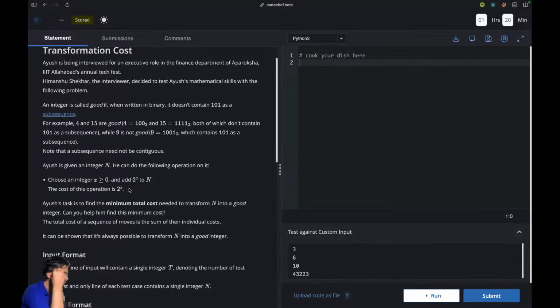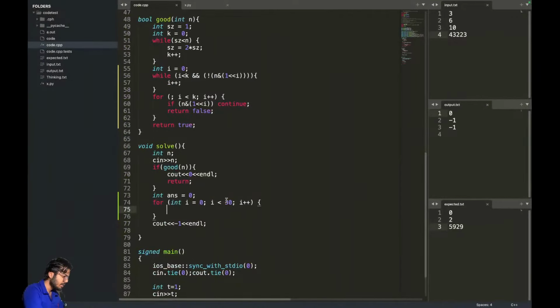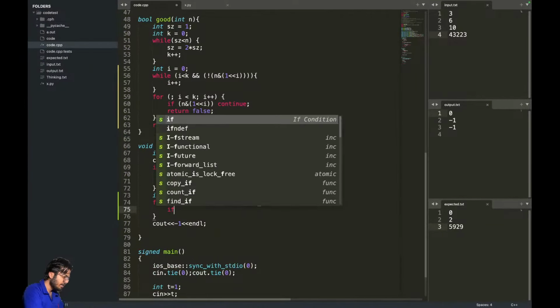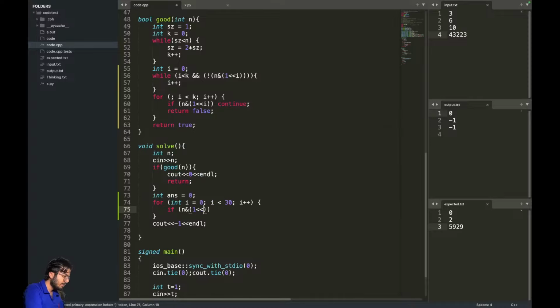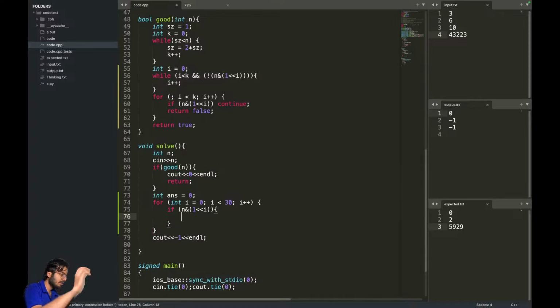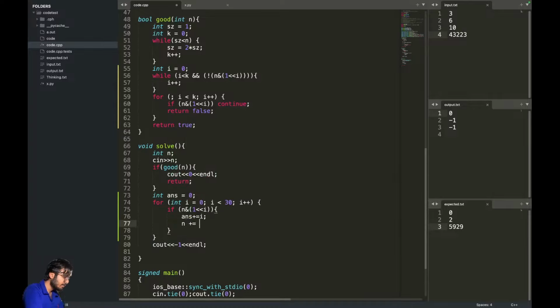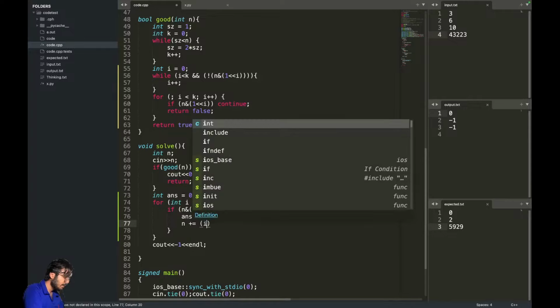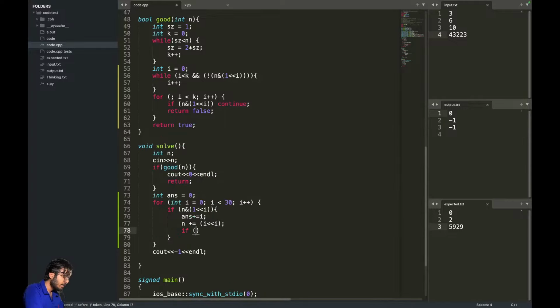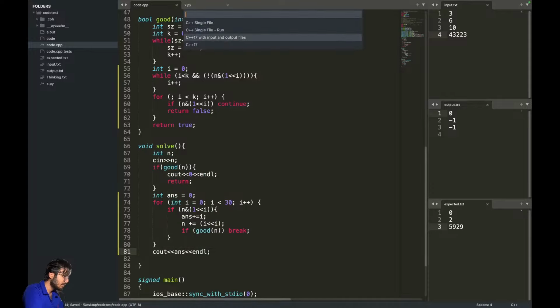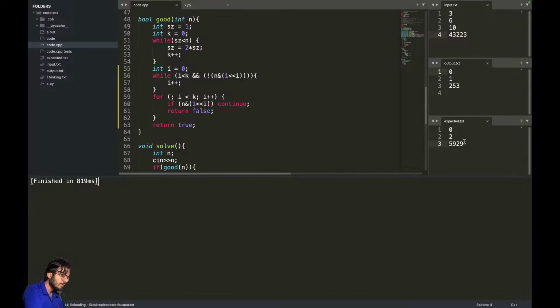Okay, so now whenever we encounter a 1, we know that it was not a good choice, but if n and 1 less than i, so if it was odd, then I will say answer plus equals to, n plus equals to 1 less than i, and now if good n, then break, and let's print answer. Is this what they wanted?